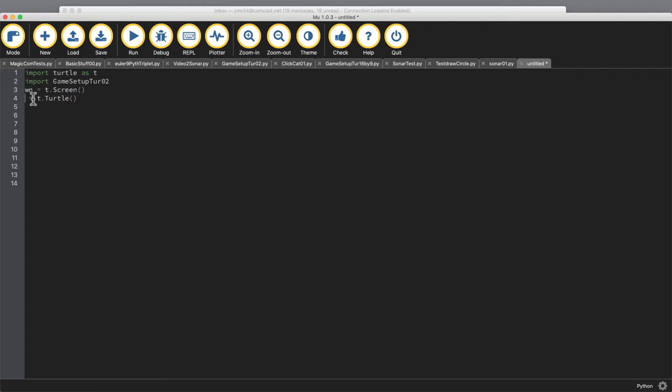Eventually there'll be more than one, but let's just call it TC, and that will be our treasure chest. So we're going to call that the name of that turtle. And now the first thing we're going to do is place the chest somewhere. Now, what I think we want to do is put them in a random place.